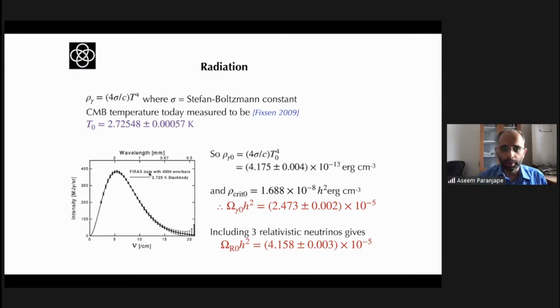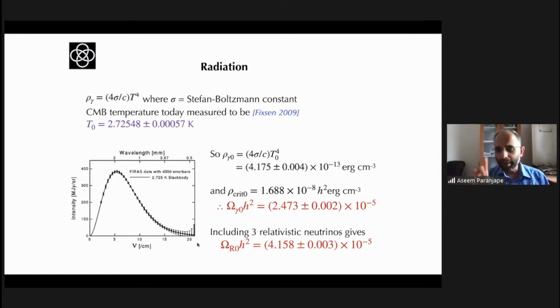So look at what has been plotted here. It says 400 sigma error bars, which means that usually I would plot data measurement by saying I have a value of y and a delta y which I associate with it. And this delta y gives me the typical uncertainty over which y will fluctuate. Here, the uncertainties are so tiny that they have to be multiplied by a factor of 400 just so that you can see them on this plot. So in other words, if I actually think about the level of precision with which this spectrum is obeying a black body form, it is the most precise black body known to human beings. Nothing in the lab can come close to this. Okay, and the universe produces this essentially perfect black body.